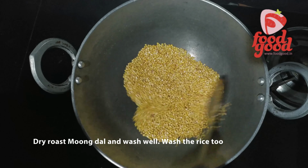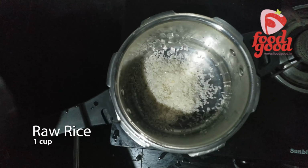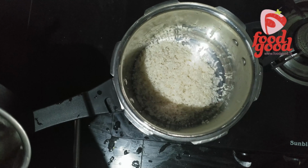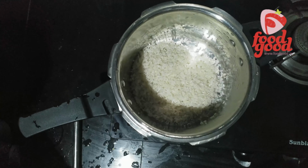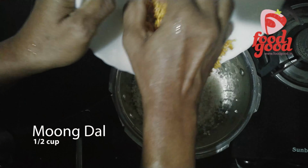But there are two varieties of Pongal. One is the sweet version named Sarkkarai Pongal. It is made only in the Pongal season. And today's version is the savory one, usually served as a breakfast dish. The main ingredients are raw rice and moong dal.